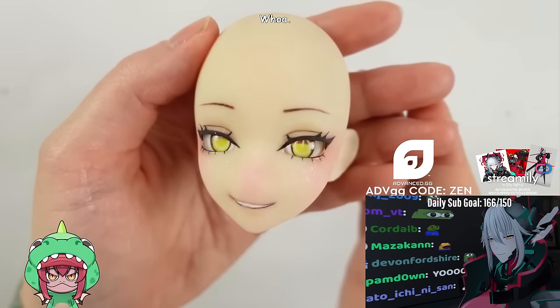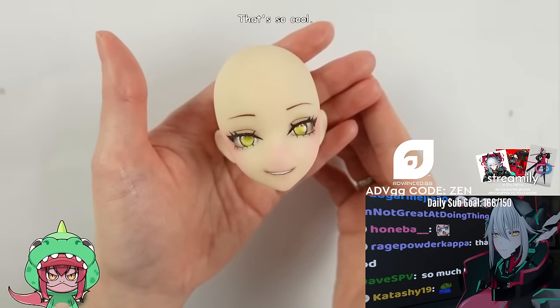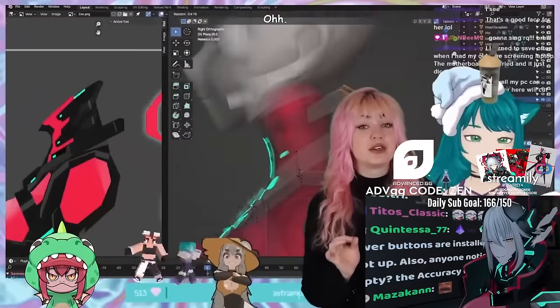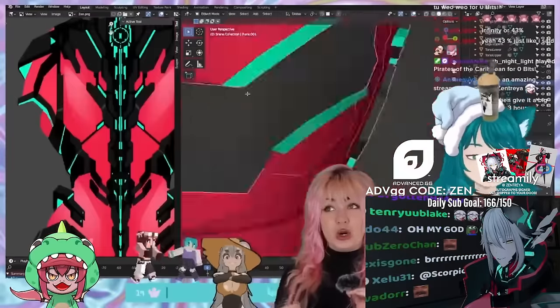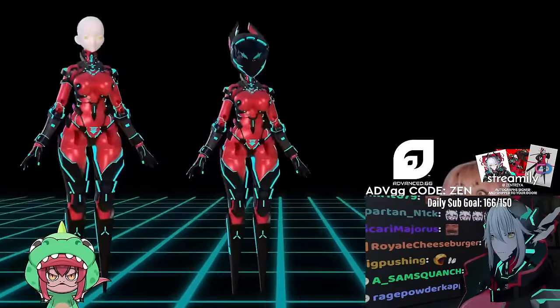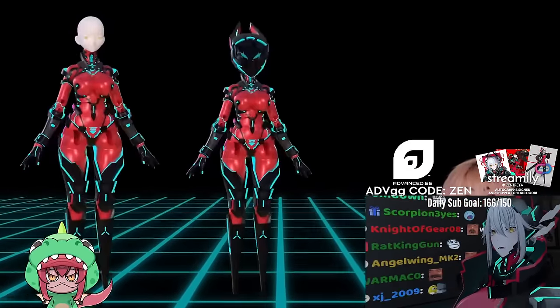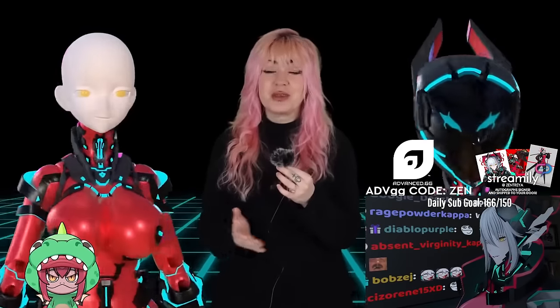But now we have to face the biggest challenge for this project — the body! This doll took so much time and effort to sculpt that Blue Pixie had to send me the pieces day by day, because it took her a whopping 120 hours to sculpt this doll. But holy shit, was it worth it — look at all those details, it's just nuts! Thank you so much Blue for working on this together with me. Without you, I could have never made this doll.